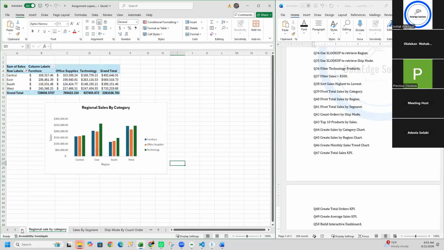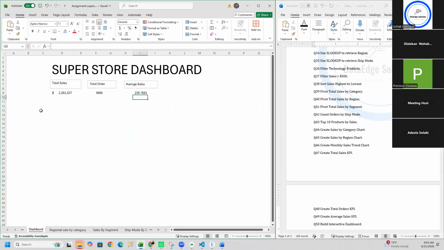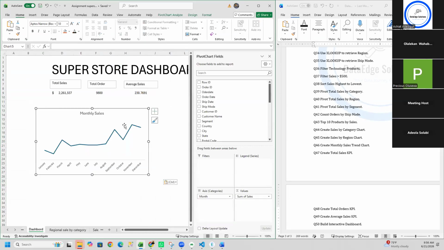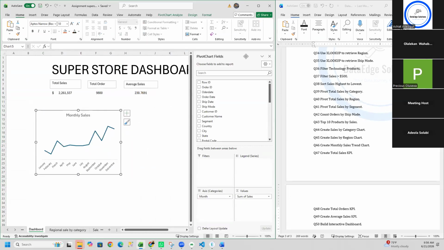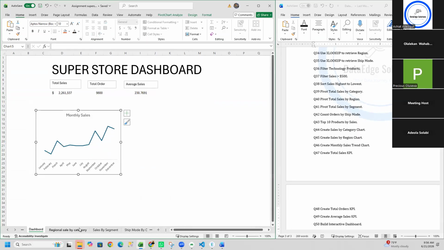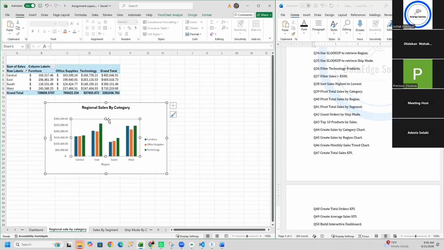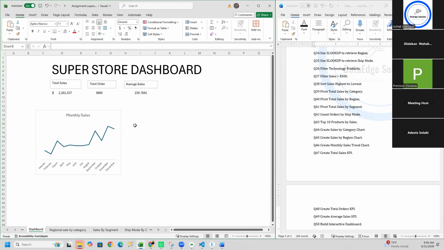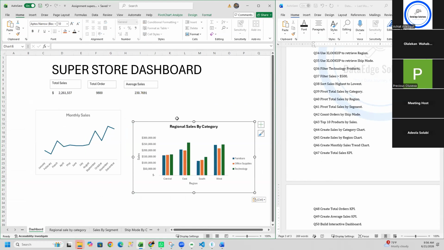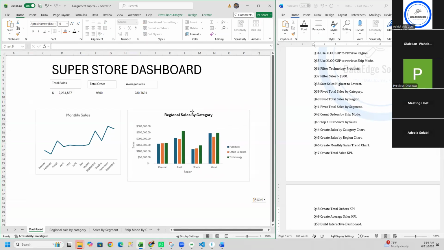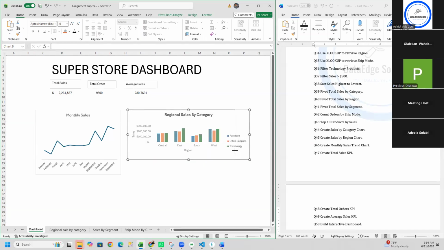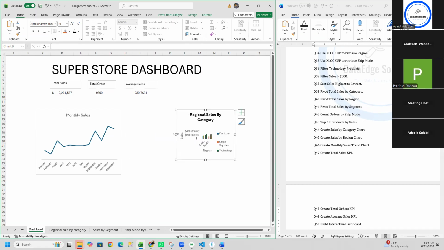You copy this, Control C, so I can have space for the rest.